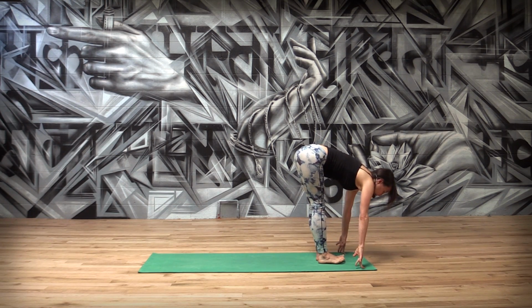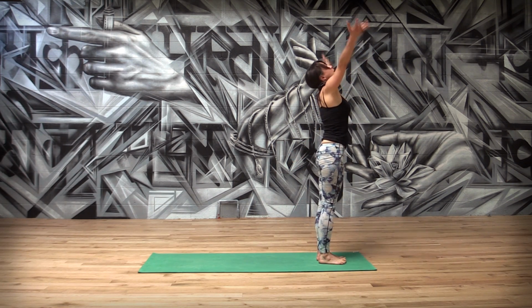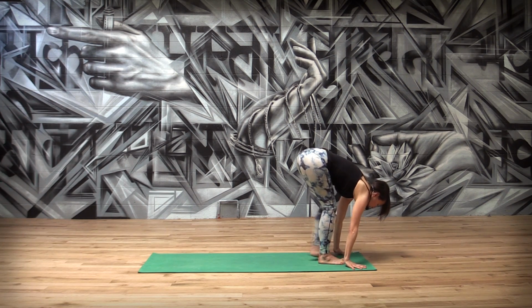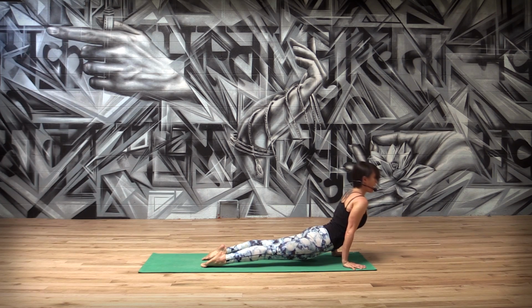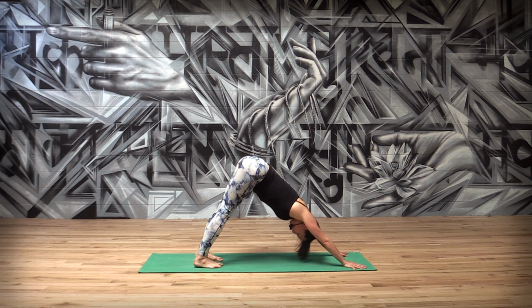And one more time, lengthen, inhale. Fold in, exhale. Rise up to stand up, inhale. Exhale, fold forwards, come all the way down. Inhale, lengthen. Exhale, chaturanga, step or jump back. Inhale, upward dog. Exhale, downward dog pose. Deep breath, deep breath.